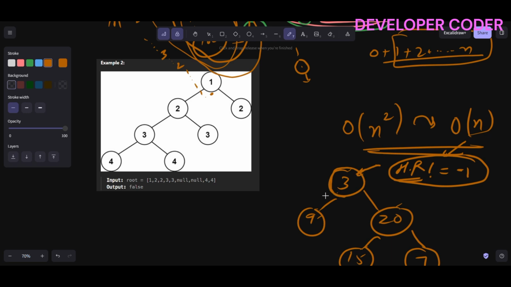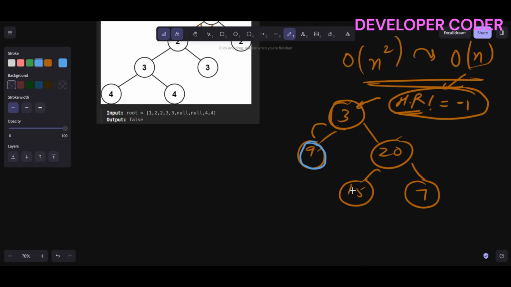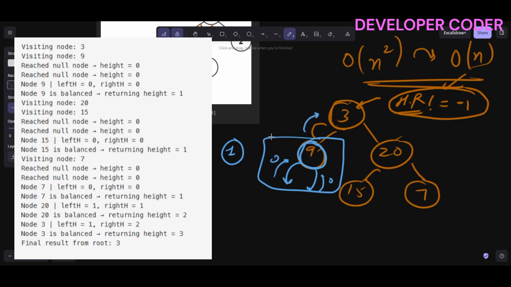Let's see what you are going to do. So first you are here, you move to here. This is your left side, you move here. Now from this side there is nothing, return 0 height. From this side there is nothing, return 0 height. So the total height is going to be the max of the height from this side and the height from this side, plus 1. So overall height is 1 as of now. Clear this part? So from here you are returning 1. This is a balanced tree, so in this case we will return true.